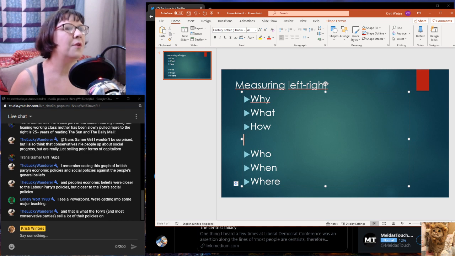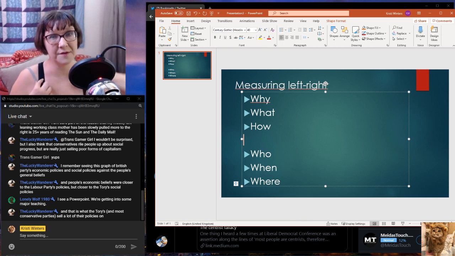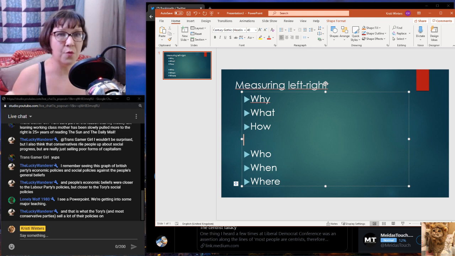So what is it when we measure left-right? What are we measuring? This is probably the hardest question about measuring left-right. It's not that difficult to measure age in years. We can define age in years in a way that is pretty intuitive and understandable and plausible. So it could be the year you were born subtracted from the year you took the survey. Now, when you have your birthday in there might be a little bit of a gray area, but you're going to get generally the right age in years.